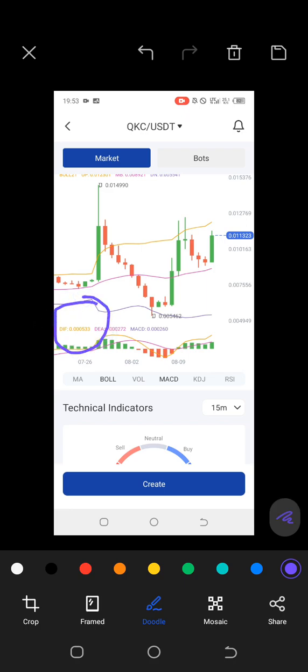Okay, the DIF. So the MACD indicator consists of the MACD line, which is the DIF. This one, the yellow one. You can see there's a yellow line. And then we have the signal line, which is the DEA. That's like a purple line over there. And then we have the histogram, these bars you see here. Those bars, the red and the green bars, are called the histogram.